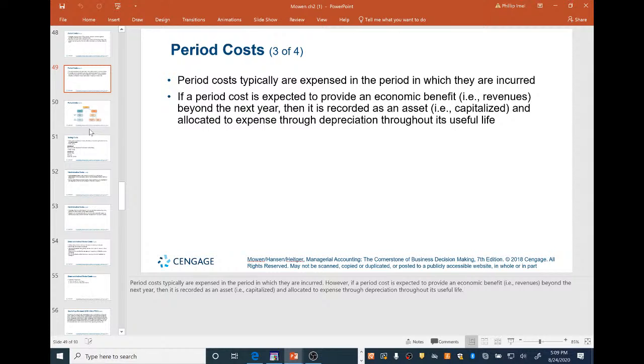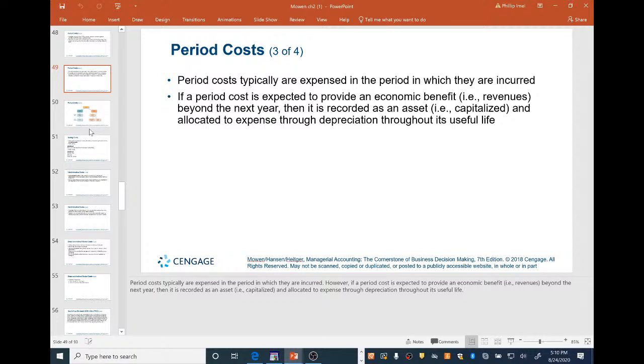So if we expense it, what financial statement does it hit? Obviously, it hits your income statement. If we expense something, it's going to be an expense, right? Because what's on the income statement? Revenues, expenses, gains, losses, right? So if we expense something, it's going to be a period cost. Like if we're buying something that's not going to last for a longer period, whatever it might be.